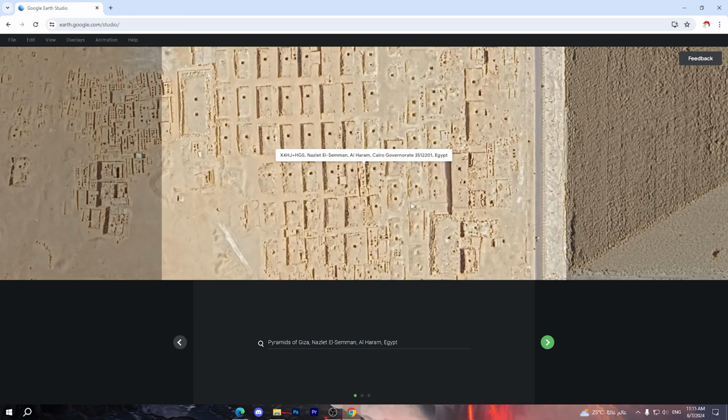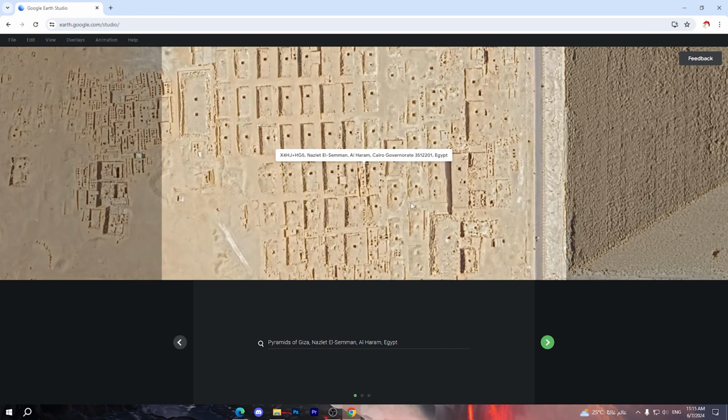On the left side you have the camera position, longitude, and the keyframes that the software has created automatically, and here you have the latitude, altitude and other options. You can simply move the timeline, and as you can see, when I move it, it shows me on the left side how the camera will move, and on the right side how the scene is going to be. Now if you want to add keyframes, you can simply click on this one right here and change the values in order to get the result that you want.